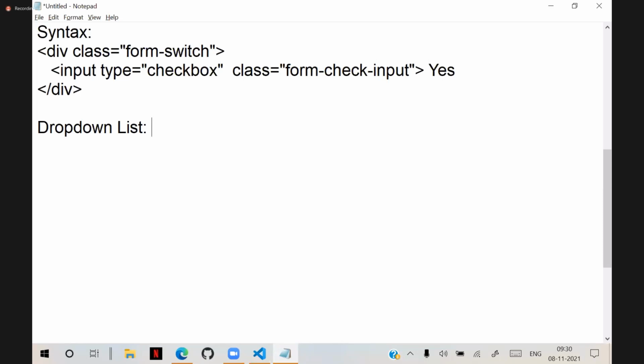You have 20-30 options, and out of that the user has to select one or many. Then the space on screen for them will be more. So, in the last session I told you we can create a checkbox list.